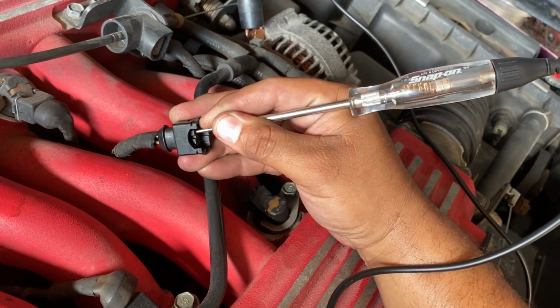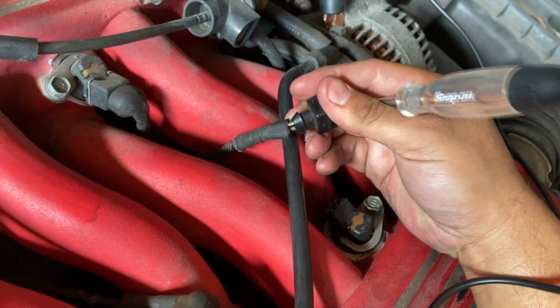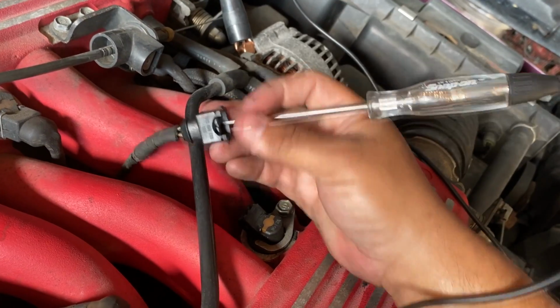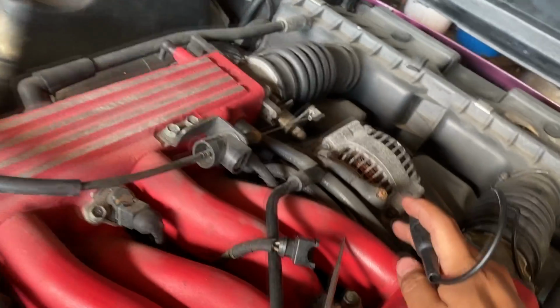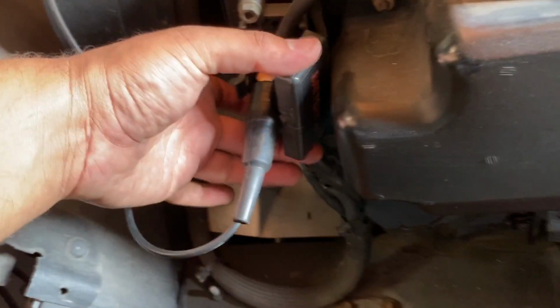Okay, all right, so as you can see, we have power on our green and orange wire. Now let's check the other terminal again. Actually, in order to check the other wire, which is gonna be the control wire, we're gonna need to change our lead from the ground to a power source. So let me get to the battery power source on that side. Okay, so I've got the test light connected to the battery power post right here. Let's go back to the other side.